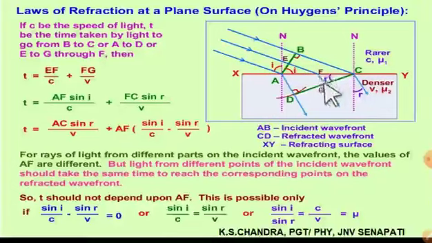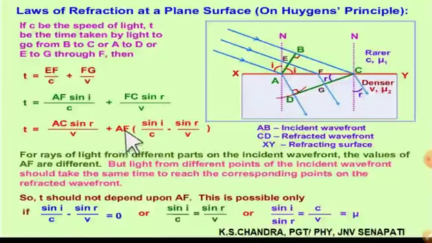From this right triangle FGC, if you try to find sin r, it will be equal to FG divided by FC. So FC sin r will be equal to FG. By using that, you express it in this way. And we know that FC is equal to AC minus AF, right? If you express it that way, then you can express it in terms of AF here.